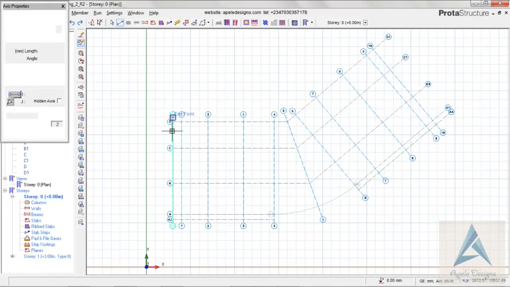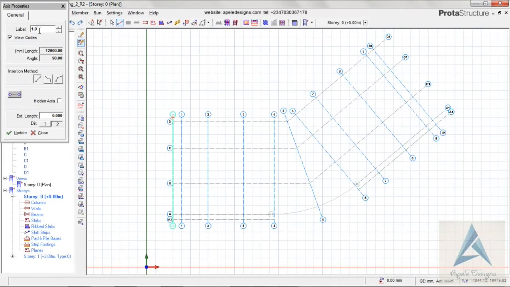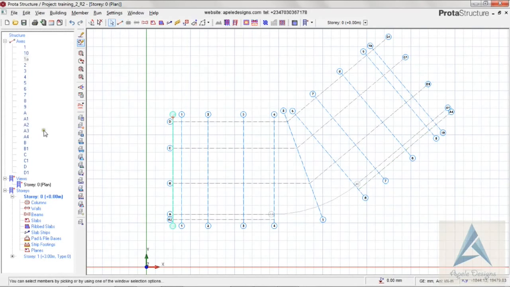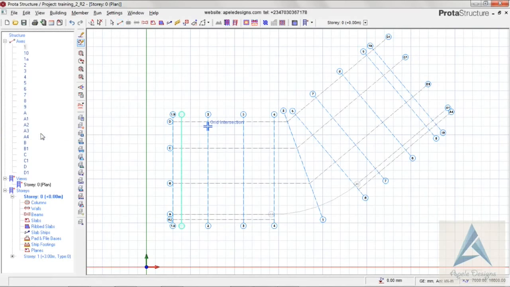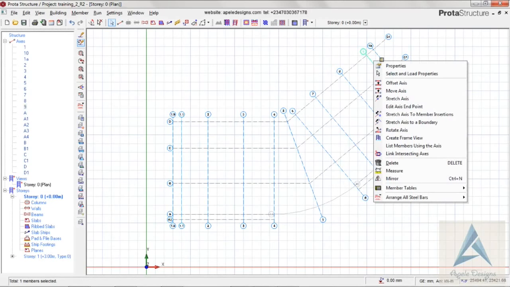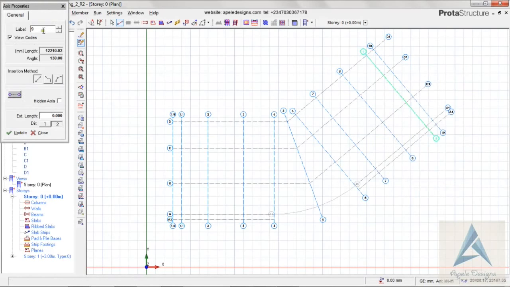Right click. Let's rename it to 1.0. Update and close. We'll move to the next one. Right click, properties. Update to 1.1. Update and close. And escape. We'll repeat the process for this. 9.1. Update and close.